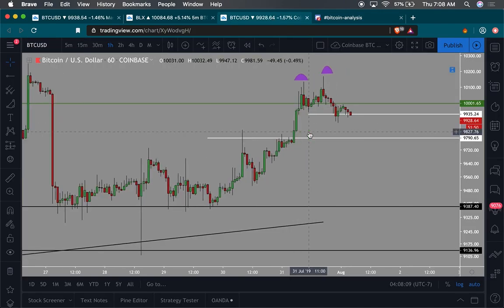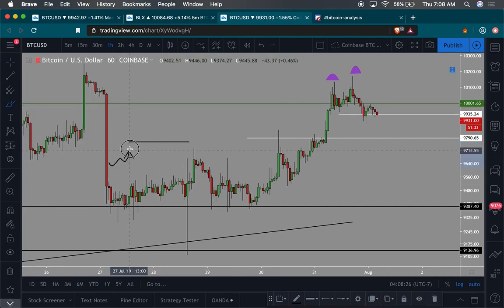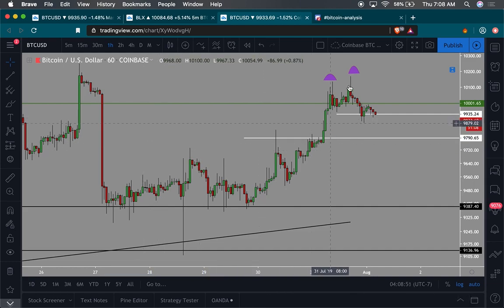I'll explain why. Typically when you have double tops being created, price comes in, hits a resistance level, pulls back, and then hits a resistance level again. So this line created by the first top is usually the support on the other side. For this double top to be confirmed — this top and this top — I know people are wondering about the wick going higher, but look at the candle closings: one is about $10,055 and the other about $10,086, so about $30 off — basically a double top in my opinion.